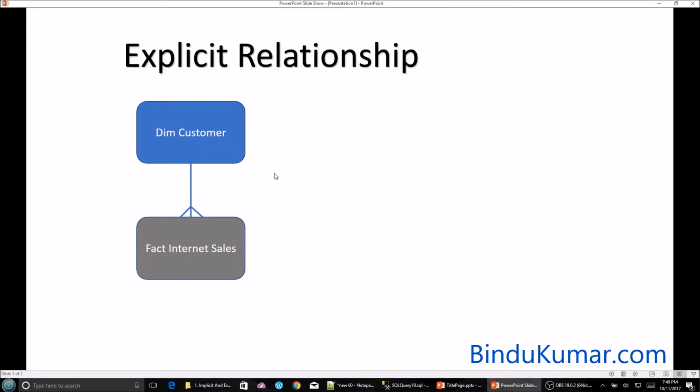A relationship such as this, which is exposed through a data model and occurs across two or more tables, is called an explicit relationship. This is because the relationship can be easily identified through a primary key foreign key relationship across a table. However, we also need to be aware of something called an implicit attribute relationship. Let us look at an example for that.